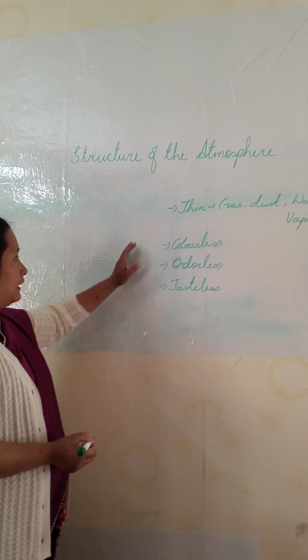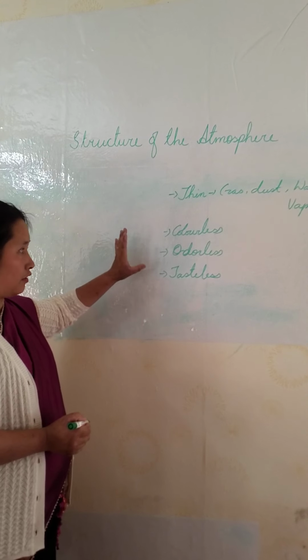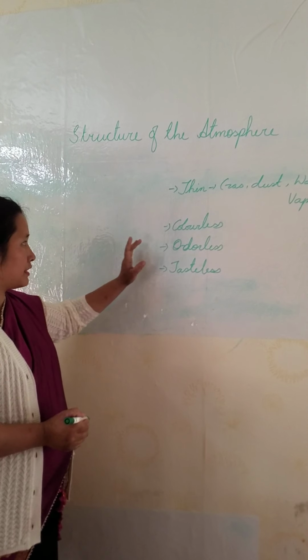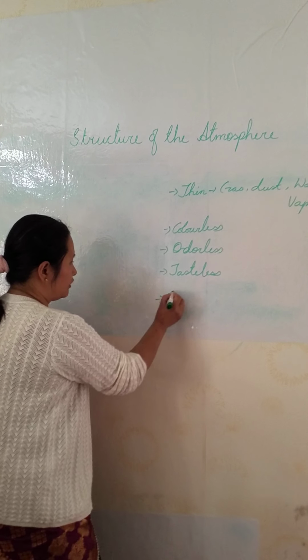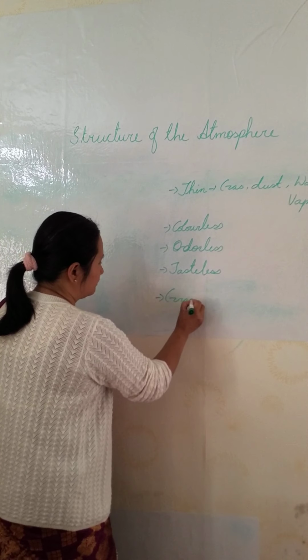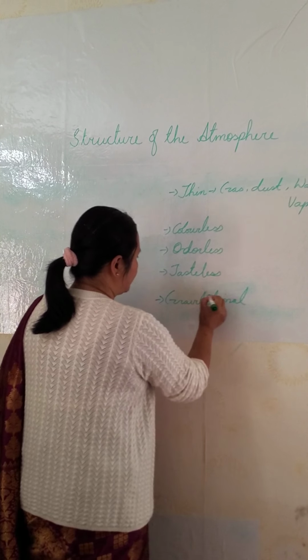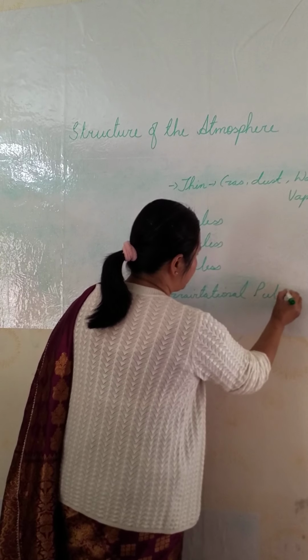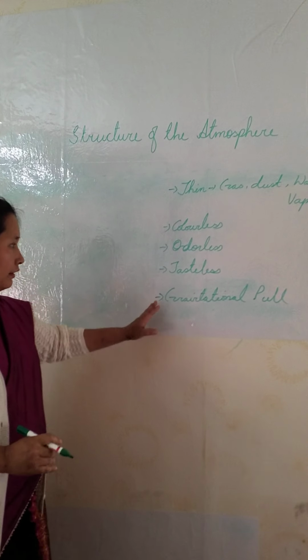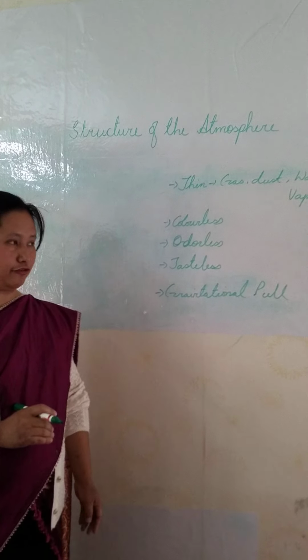The atmosphere is a thin layer of air which surrounds the earth's surface, which is colorless, odorless, and tasteless. And it is a result of the gravitational pull of the earth. After the formation of the earth, the air and the gases around the earth were pulled towards the earth, and because of the existence of the atmosphere, we have different life forms.